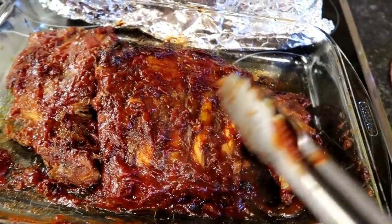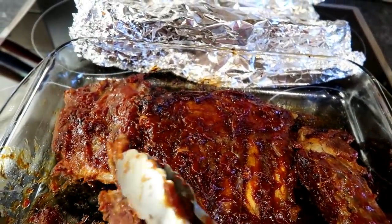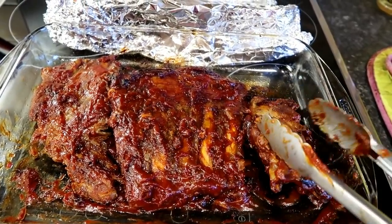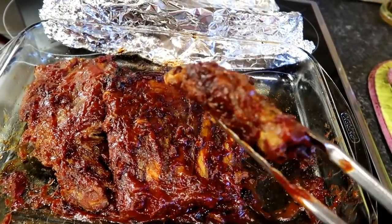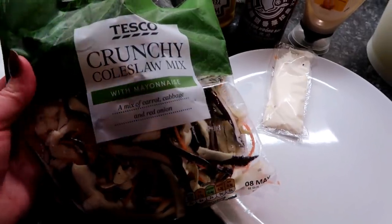So for our first meal, we're having some slow cooked whiskey barbecue ribs, and I've just coated these in the marinade and slow cooked them for hours upon hours, and as you can see it just falls off the bone. These are delicious. As a side, I'm doing a shortcut.